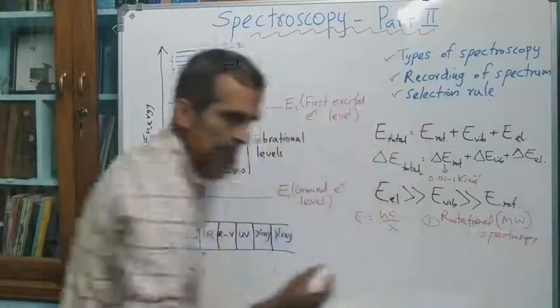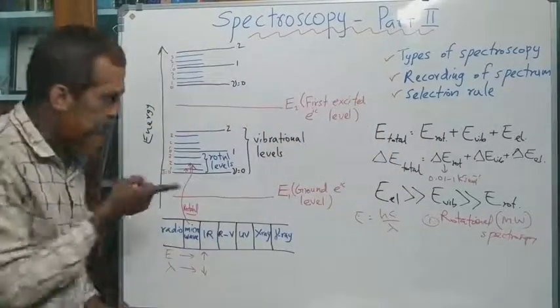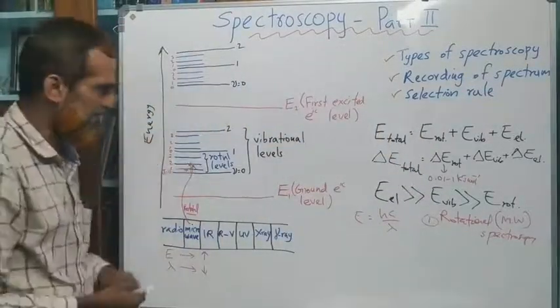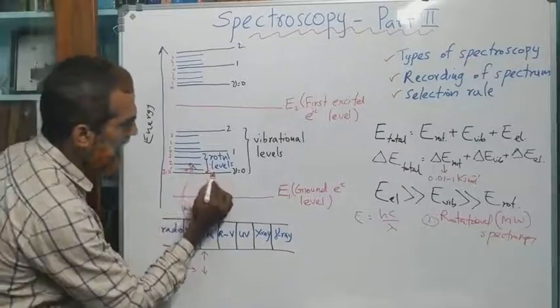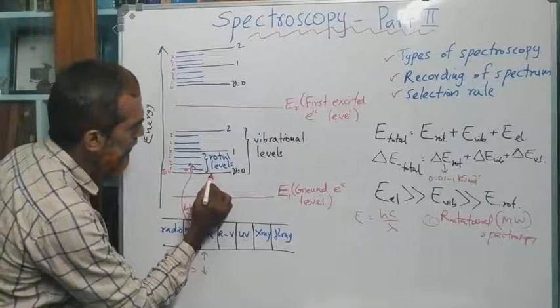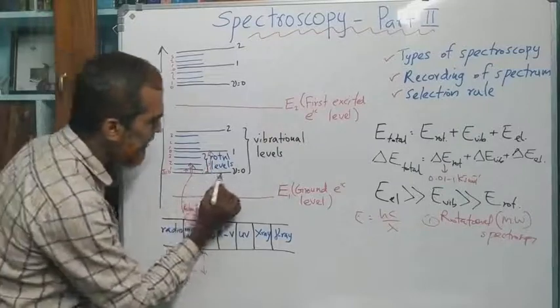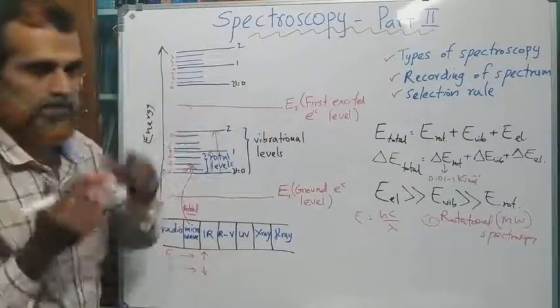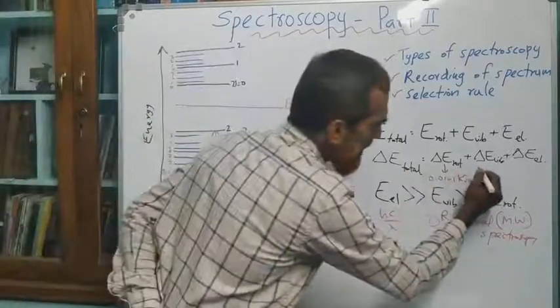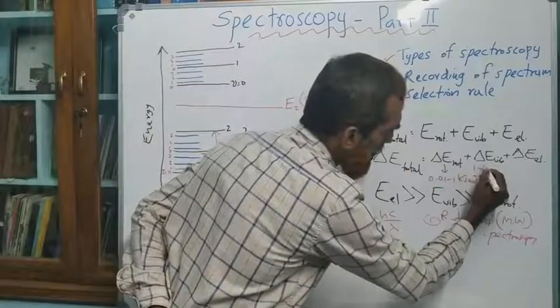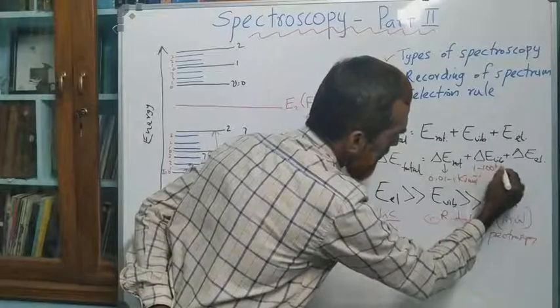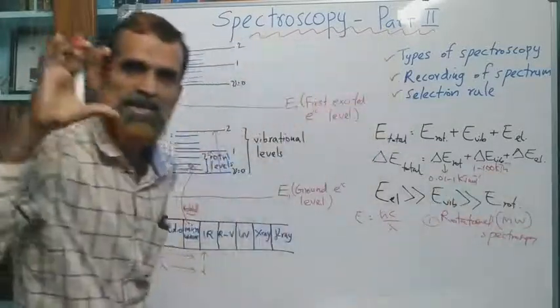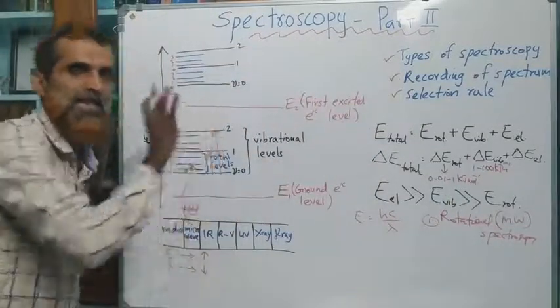Now secondly, suppose a molecule is undergoing a vibrational transition. See, it is now here. Suppose from nu0 to nu1 it is going, or nu0 to nu2. You can see that this requires larger energy. The energy value is nearly 1 to 100 kilojoules per mole. That is the energy gap corresponding to vibrational energies.